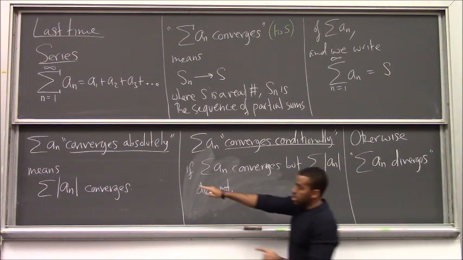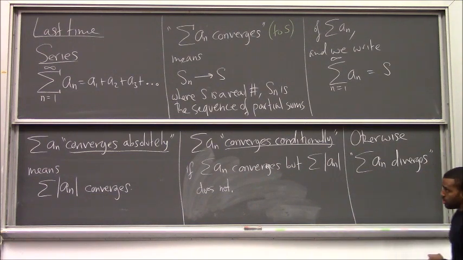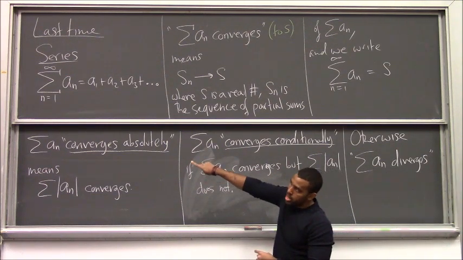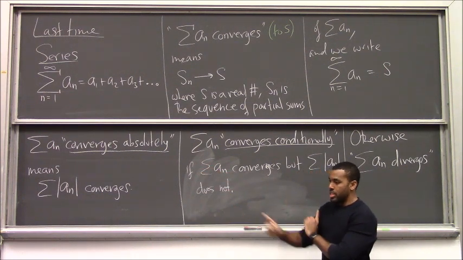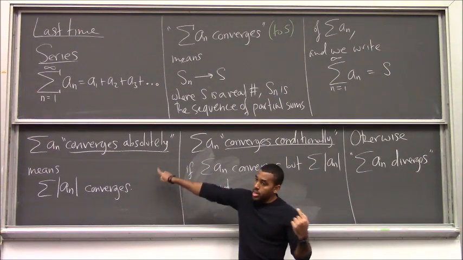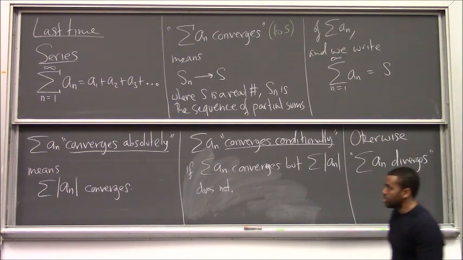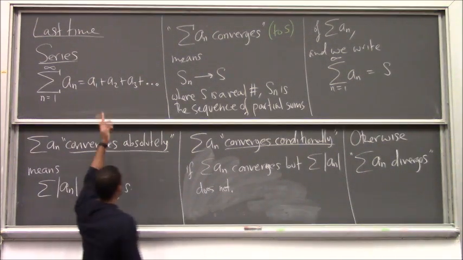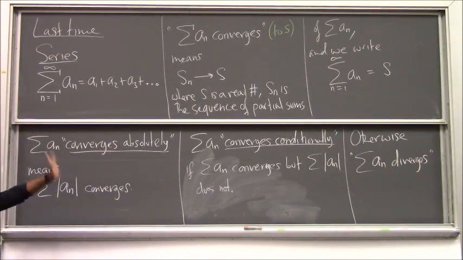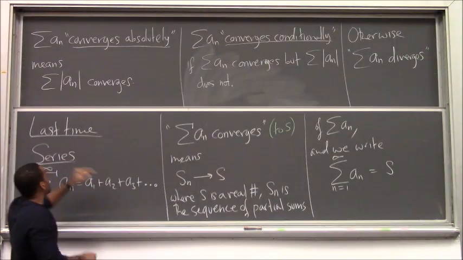Now, absolute convergence is important because there's an important rule that we are going to need that only works for absolutely convergent series, namely commutativity of addition. The fact that you can add things in any order and always get the same answer, in the case of infinite sums, is only true in the absolutely convergent case. It is actually not true in the conditionally convergent case. So that's important. If we care about commutativity and we want to be able to change order and not worry about getting a different answer, we want to look at an absolutely convergent series. Those were important ideas.